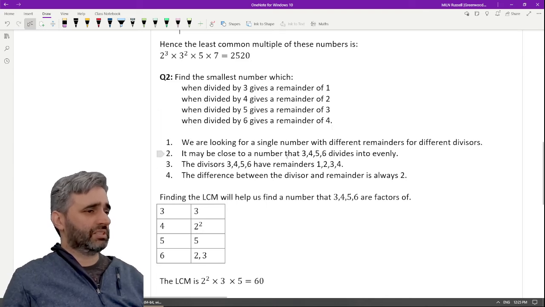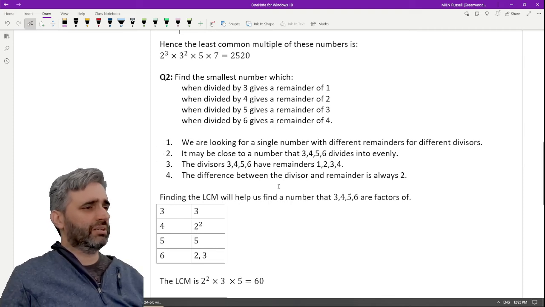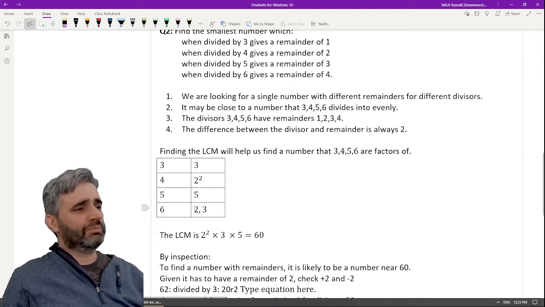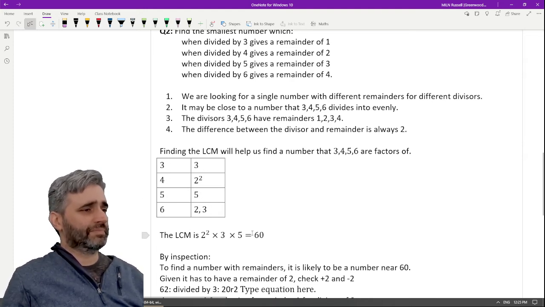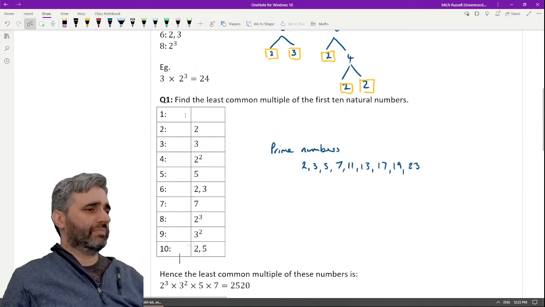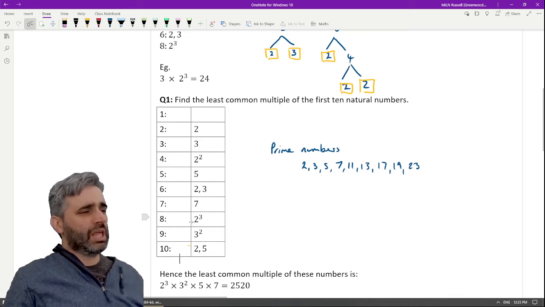And that's what this last bit says. Now I'm not sure if it's going to be 2 more or 2 less, so I'm going to look at both cases and see if that helps me out. The first thing we'll do is find a number that all of these, 3, 4, 5 and 6, go into evenly, and ignore the remainder problem for now. The prime factors of 3 are 3, of 4 are 2 squared, of 5 is 5, and of 6 are 2 and 3. I'm just thinking of factor pairs that make up these numbers. It can be easier than using the tree method, and it's in fact how I did this. The prime factors that multiply to make 4 are 2 times 2, and for 6, 2 times 3.